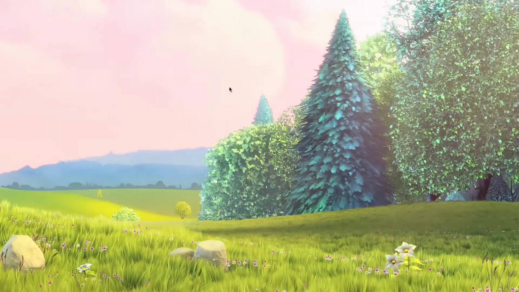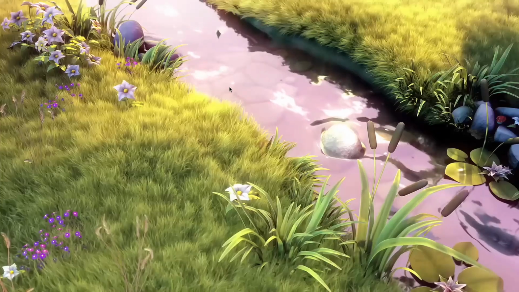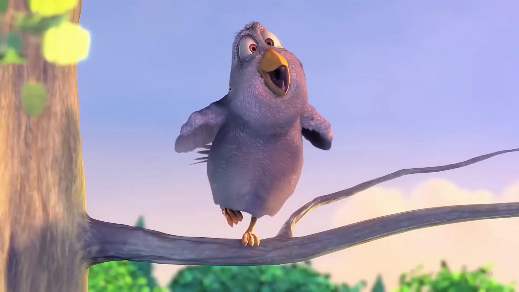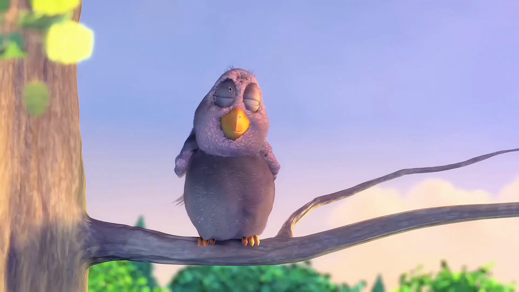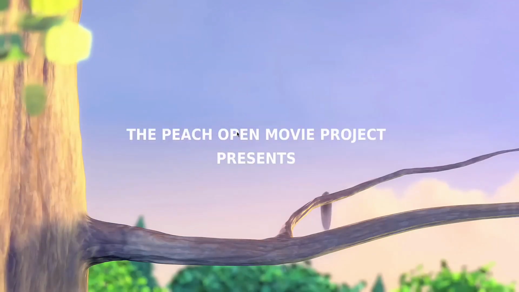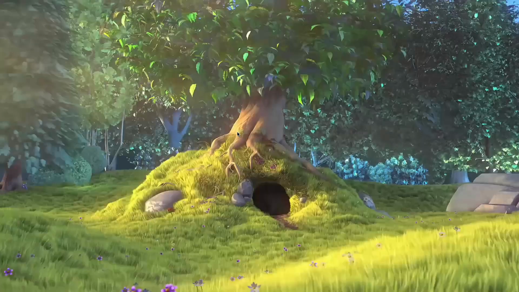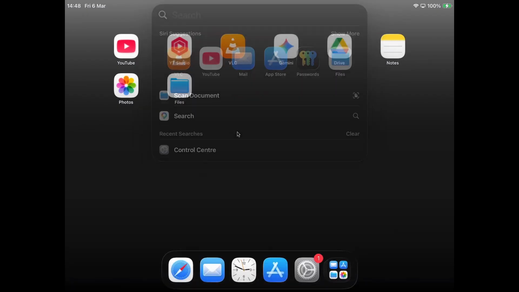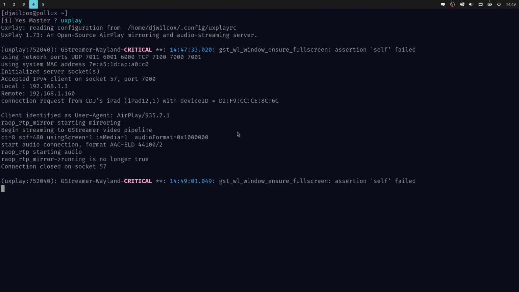So what you see here is we're streaming from the laptop to the iPad, and then mirroring the iPad back to the computer. So I'll quit that now. When I stop in VLC, if I just stop the mirroring, okay, and I quit that.